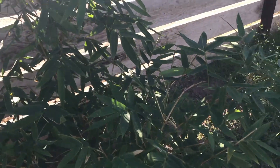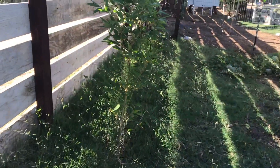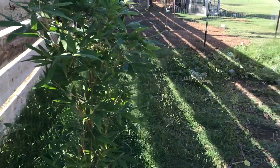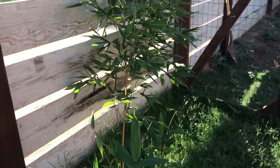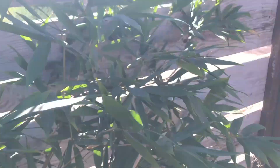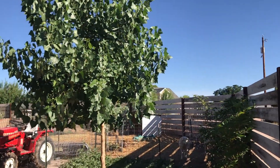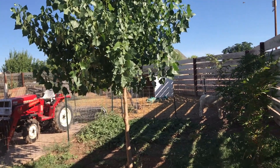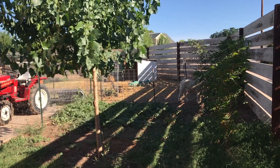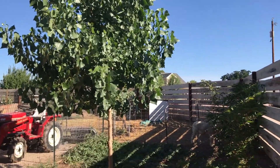I got these bamboo plants from Seamus O'Leary just before winter last year, in 2018. I thought they were going to die, so I'm pretty happy they're coming back. We also got this cottonwood last year — it was on its deathbed at Moon Valley Nursery. I think we paid $99 for it. It was just a twig less than a year ago, and it's almost tripled in size. Pretty happy about that.